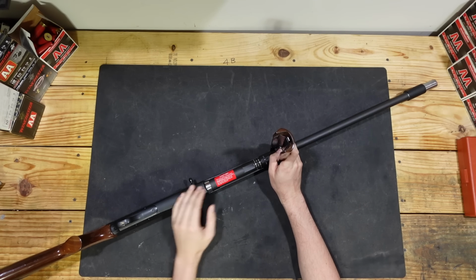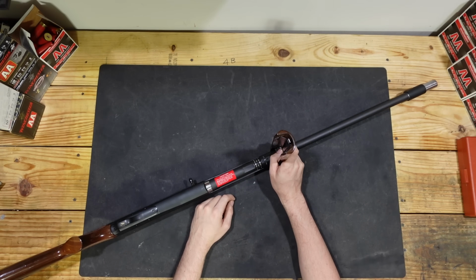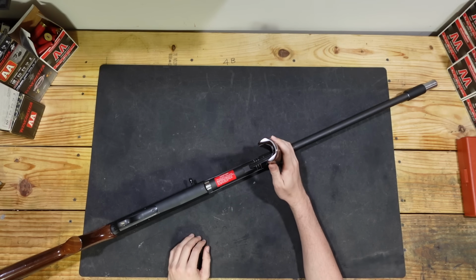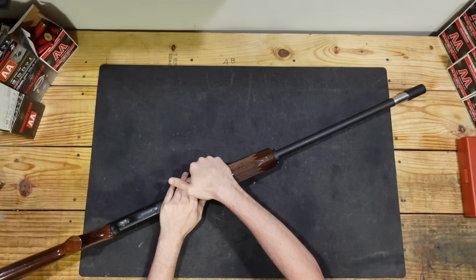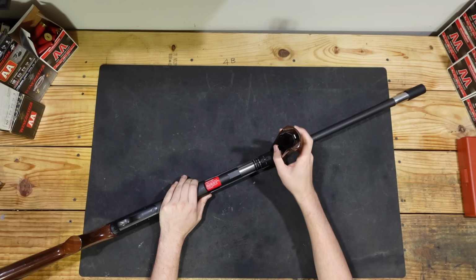If you continue to push on it, and start bottoming out against the back of the receiver, this forend will crack without much force because it's just a thin, crummy piece of wood. But in general, the way that system works is you would push back on the handguard until you hear that click, but you could keep pushing on this wood and break it. Obviously, we're not going to do that.